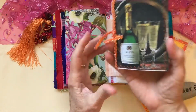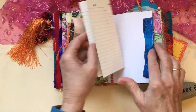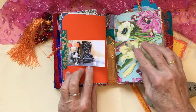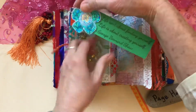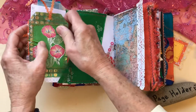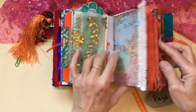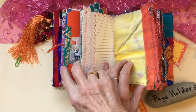And I figured you need some champagne if you've made it through this year. Definitely time for a toast. And there's just some paper to write on. Little sparkles added on the edge. That's a photo I took at a hotel out in Palm Springs. I just loved that style. Lots of fabric, or doilies, various things added on the edges.